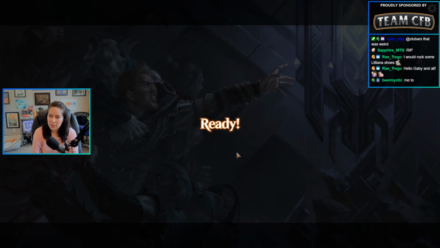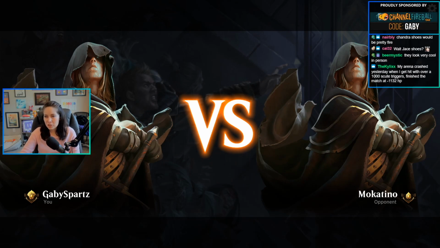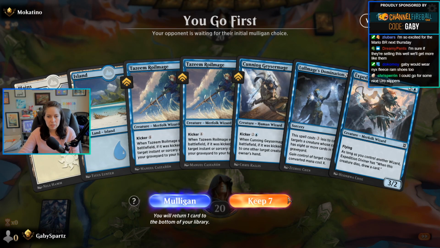Even in the brawl queues, it's Omnath all the way down. That's awful. It's just Omnaths. It's all Omnaths. All elementals. Uro was the imposter. Uro is the imposter, to be fair. This looks acceptable.